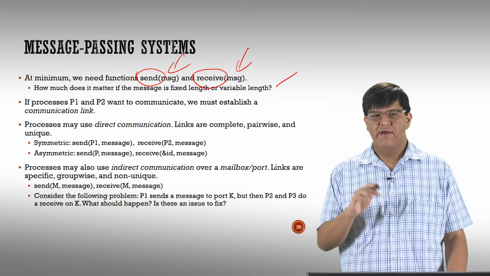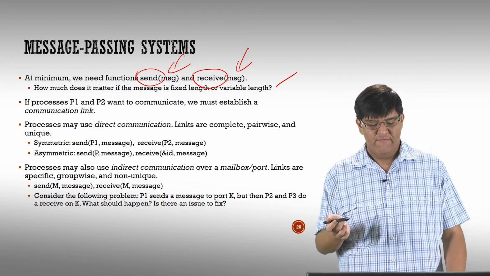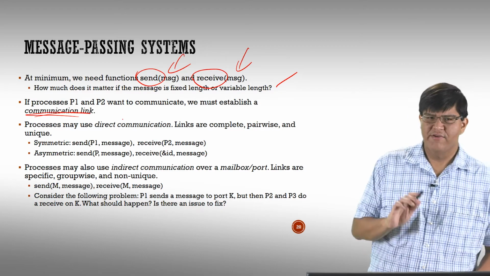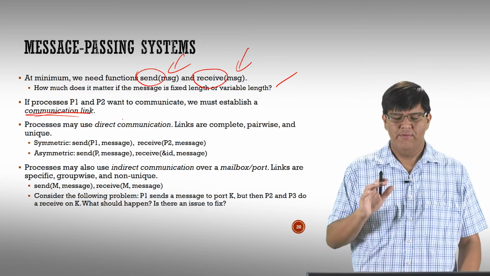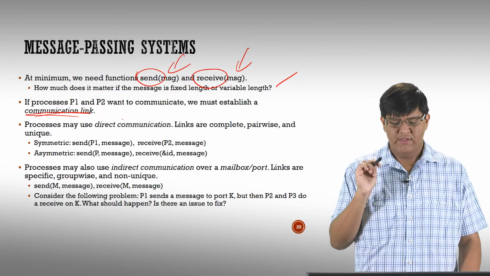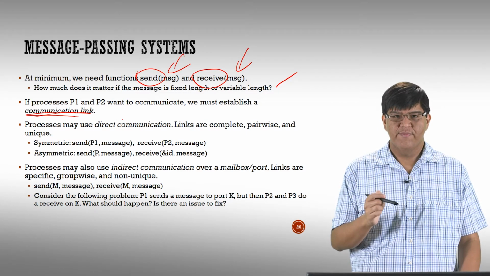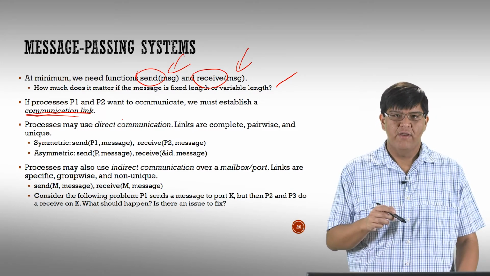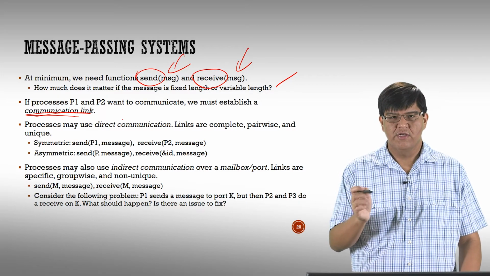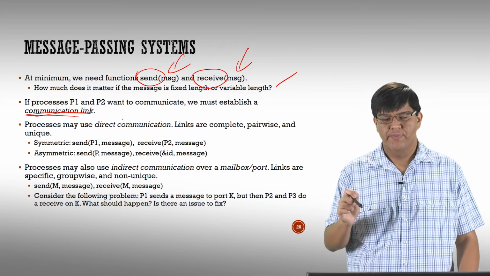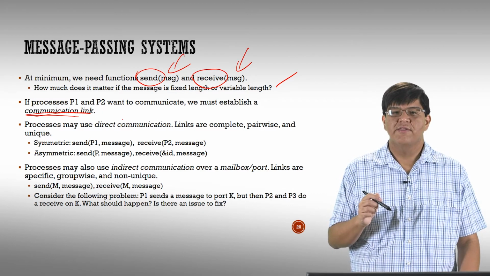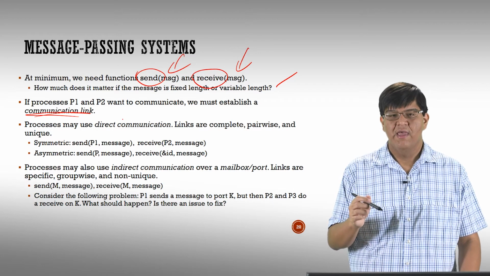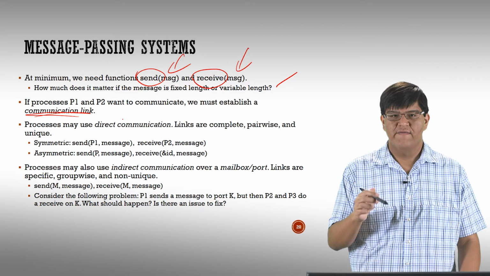Okay, some nomenclature here. First of all, when we say that two processes, P1 and P2, communicate, we'll say that it's a communication link. That is a term from our textbook. I don't know how widely people really use that, but we'll stick to it just because the text uses it. The other terms we want to introduce are direct communication versus indirect communication. Direct communication means I have process P1 and process P2, and those processes directly talk to one another. P1 sends a message to P2, process to process. Indirect means over something like a mailbox. There may be some sort of buffer in my system where I send a message to that mailbox, and then the other process reads from that mailbox. So there's an intermediate.